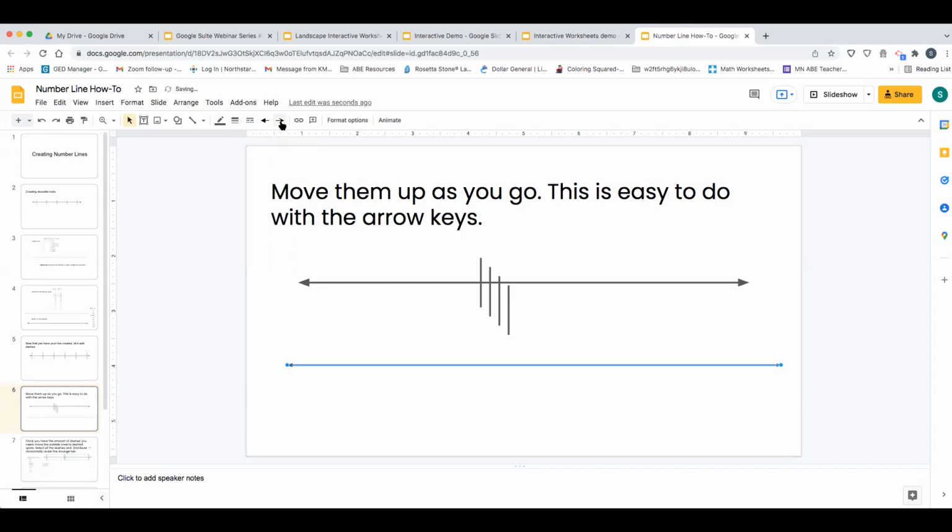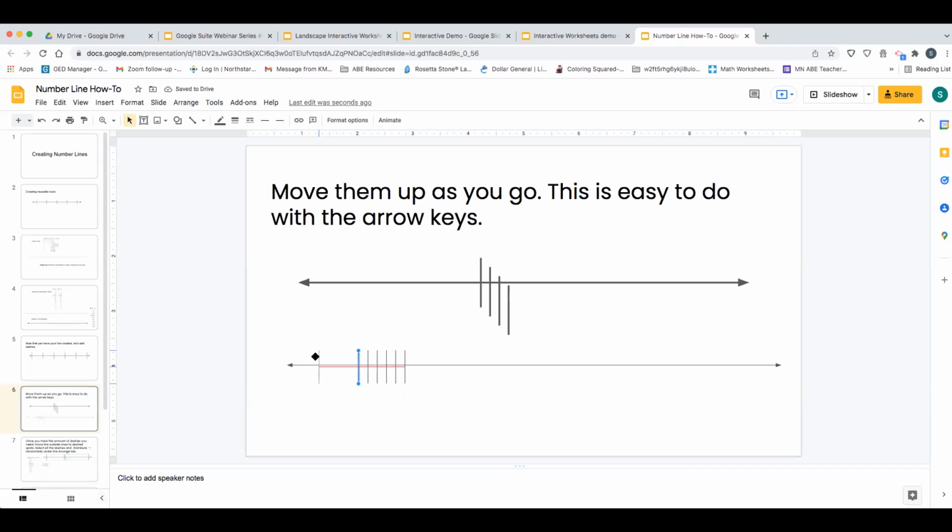You have a little bit of a variety there. Or you can just leave it blank. And then to do the dashes, you create another line. Just kind of the size you want it, however you want. And then you just copy and paste them. And then you can easily move them up so they're all like that.